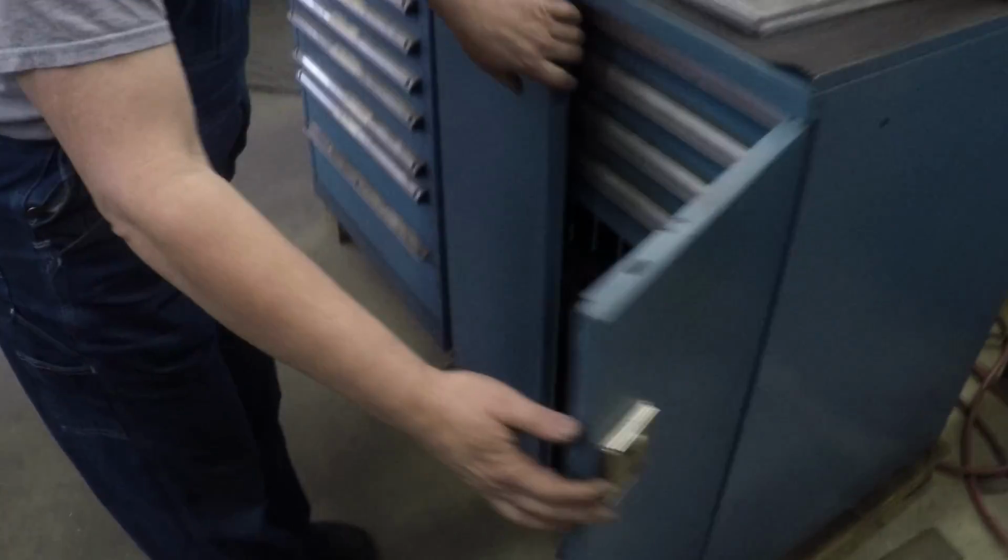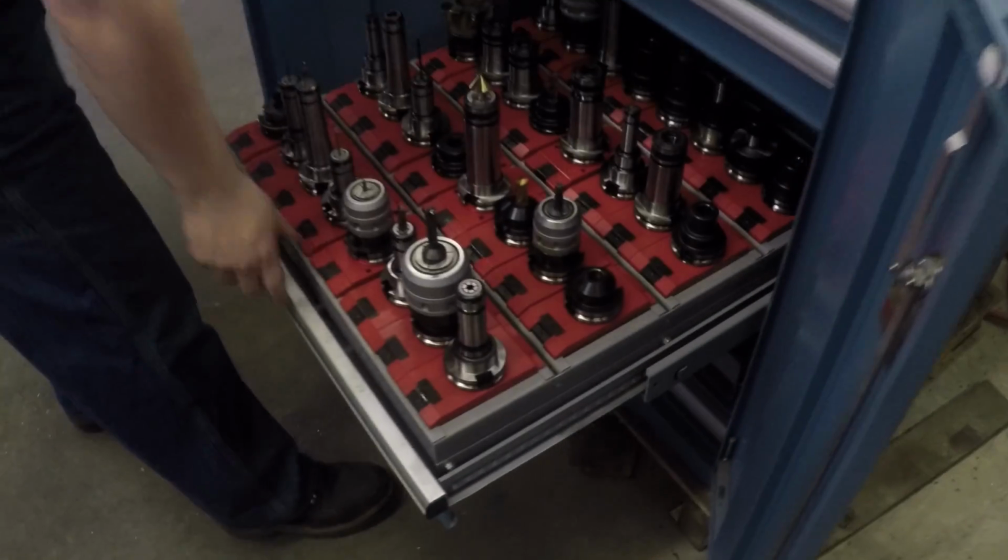This is me just mostly wanting to see this again because I'm jealous. Oh, it's beautiful.